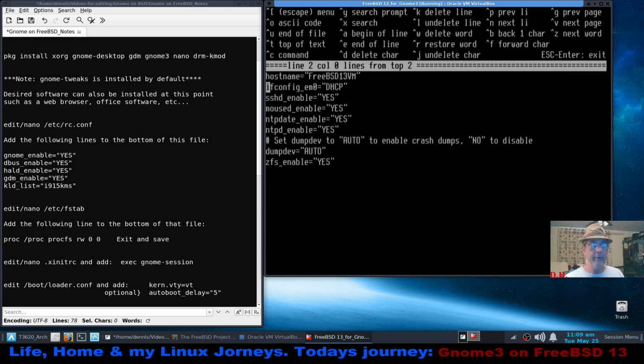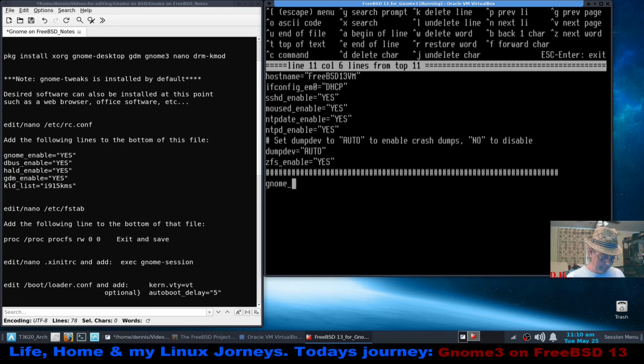Get that down to the bottom. Well, go ahead and put me a line across there, as is my habit now, and just so I'll know where I've put my entries. gnome_enable equals yes. dbus_enable equals yes. And make sure all those yeses are caps too.